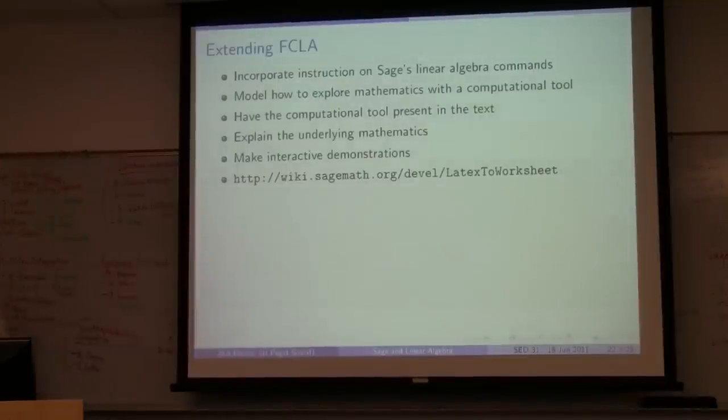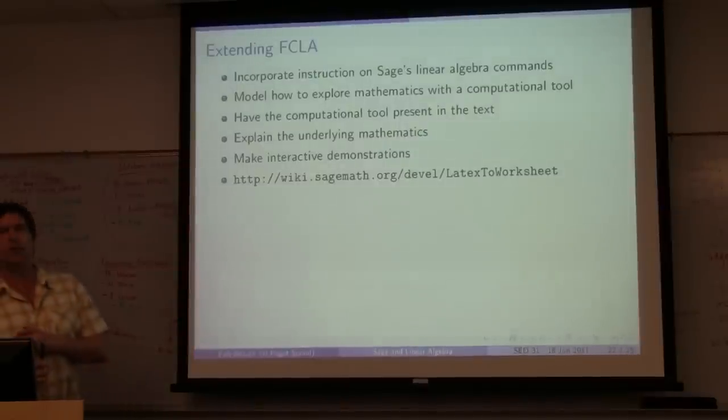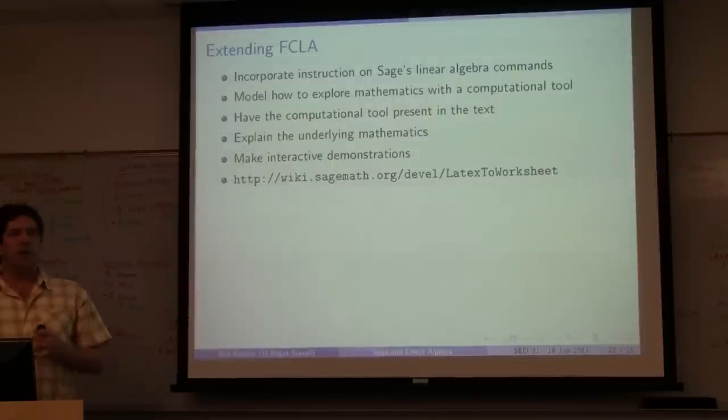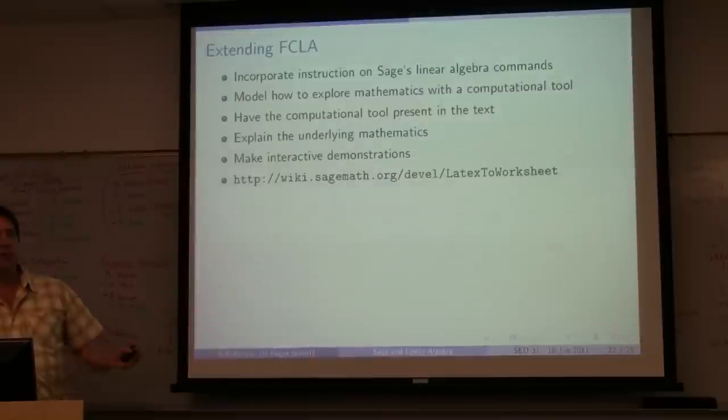At some point in the book, I finally get to the point where I say, how does SAGE test that two vector spaces are equal? Because that's one of the things you can do with that. You can intersect them, but you can test for equality. How does SAGE know that two vector spaces are equal? Well, they both have bases, and at this point the students know there are infinitely many possible bases. But SAGE will always take the basis vectors, make them the rows of the matrix, and row reduce that matrix. So there's a canonical basis choice representation, and then it's the equality of those two bases that allow SAGE to tell the two vector spaces are equal. So at some point in the course, the students realize all that, and in my book, it's like day three. Reduced row echelon form is unique. And so all the way back to a theorem from the first week.